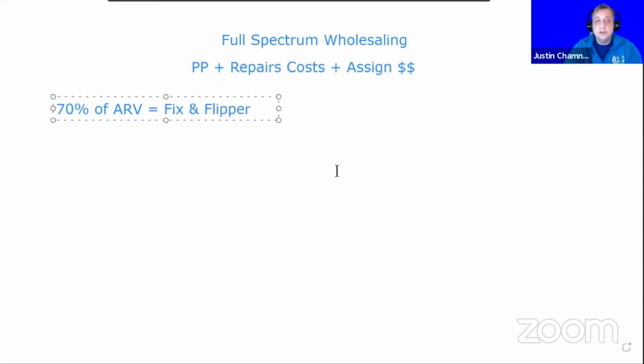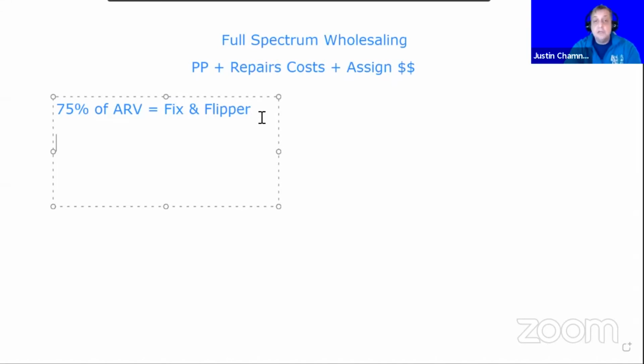I know also that if it's beyond 70, nowadays it might go as far as 75%. So I'm going to change this to 75. Now, a lot of times when I'm talking to the homeowner, the numbers that he wants and the repair costs just don't fit that 75% of ARV.